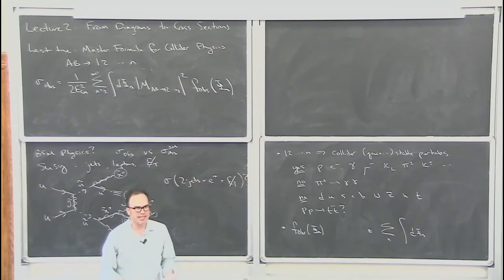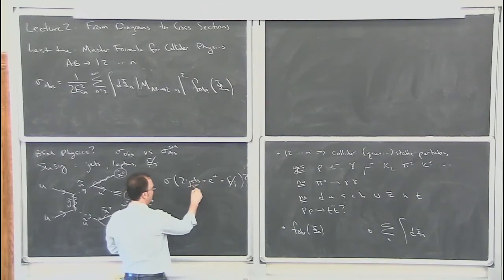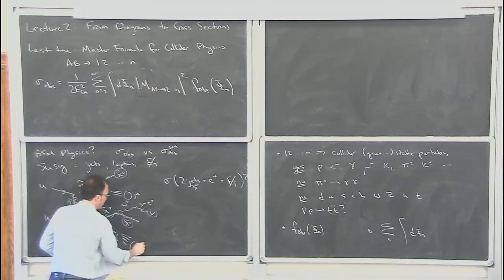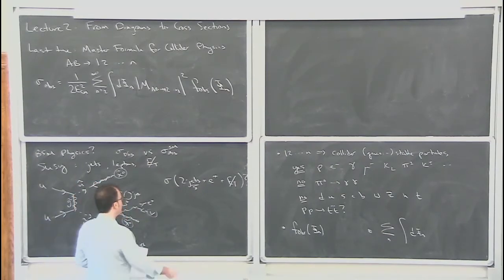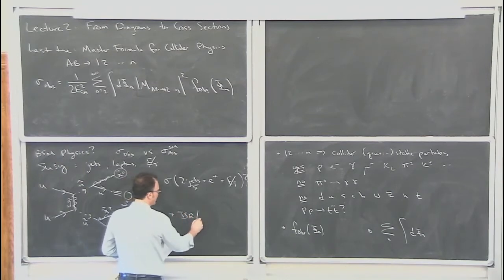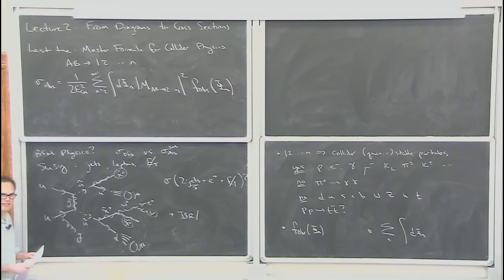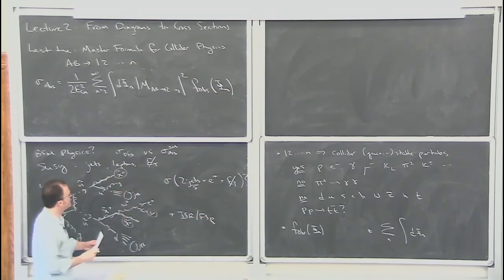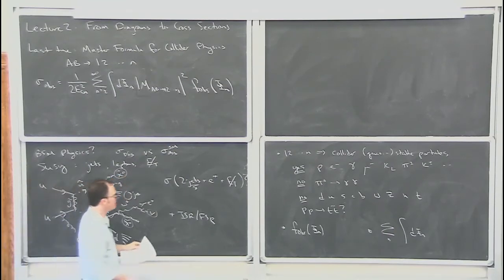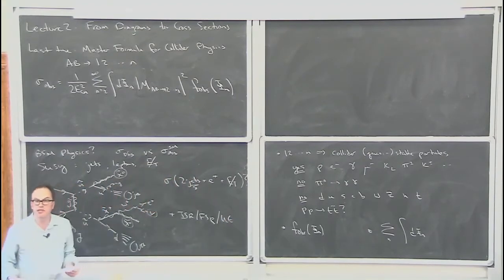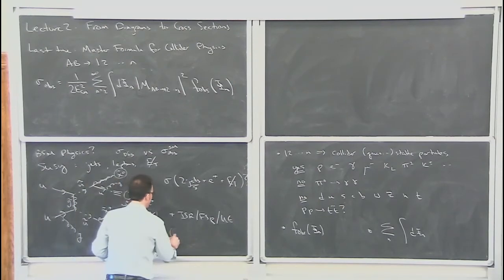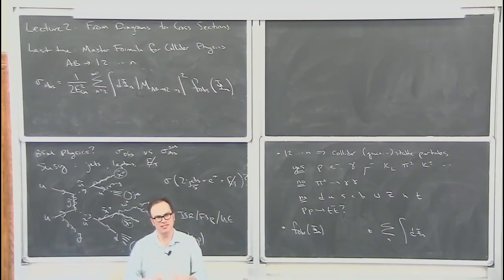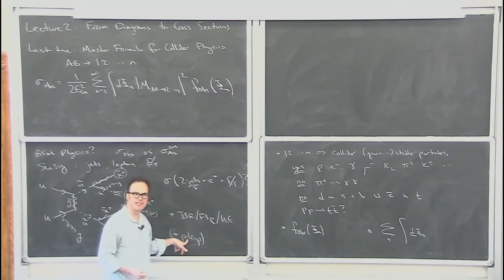That rate depends very sensitively on what you mean by the definition of what a jet is — the energy thresholds you put in this jet, the algorithm you use to define that jet. It also depends on more subtle issues: initial state radiation, where gluons emitted from the initial state may or may not count as a jet; final state radiation, where gluons emitted from colored particles may count as part of the jet or as a separate jet; non-perturbative effects like underlying events from the beam remnants. And at the LHC, you don't just get one proton-proton collision but roughly 50 at the same time — how do you deal with that in terms of defining what you're measuring?